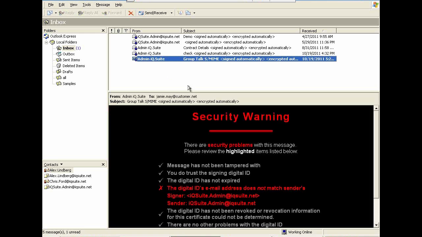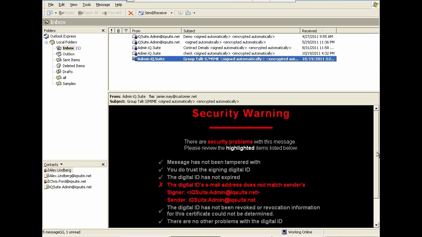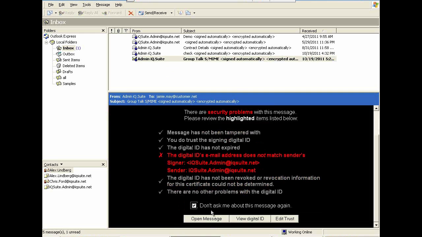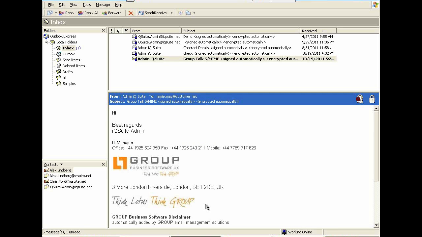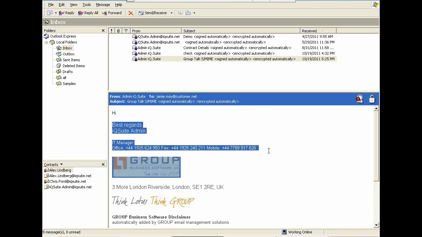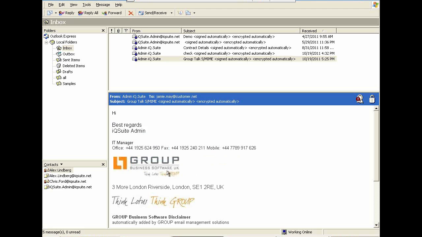Let's have a look how the message looks like. There is a small security warning because I'm currently playing around with a couple of certificates. So what you can see here is now I have been typing the word hi, and IQ Suite added my personal information, including the company logo.